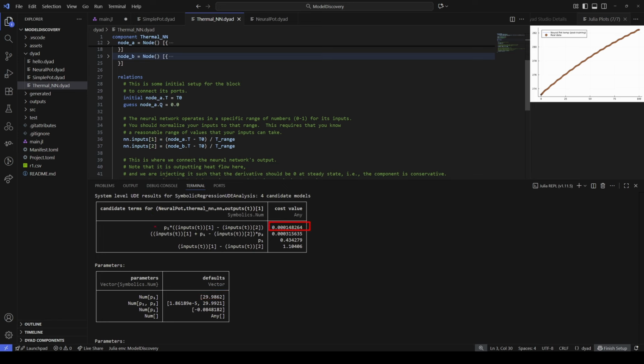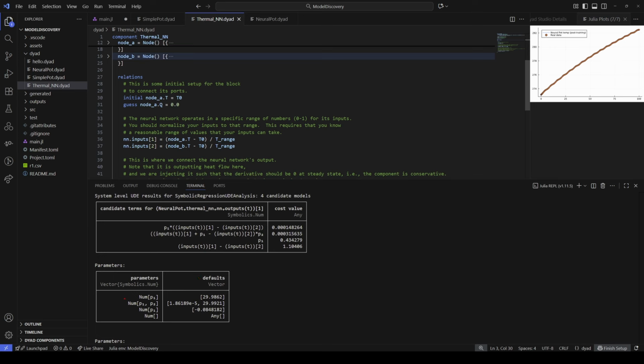Again, I'll just say that one more time. There are 4 candidate models. The first candidate model for our neural network is P1 times the difference between input 1 and input 2. P1, of course, is this value right here. And then we have more candidate models. The second one takes input 1, adds it to P1, and then subtracts input 2 times P2.